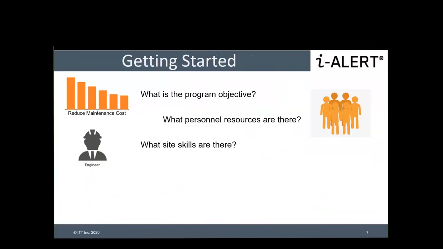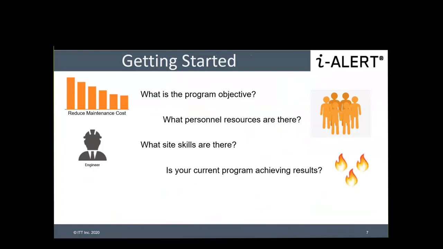You also need to determine what type of skills are on site. Maybe someone is more of an expert in pumps compared to compressors, or someone is very good at steam turbines — can they also help with other equipment types? Understand what skills you have and who can cross borders in your solution to detecting unplanned downtime. Also consider if you have a reliability team, whether they are remote or based on site. Then think about what your current program is doing — is it achieving results, or are you still getting unplanned downtime events despite investing in condition-based monitoring?